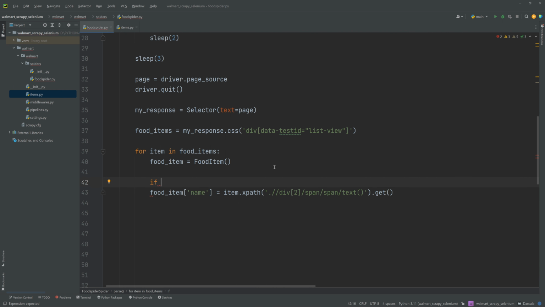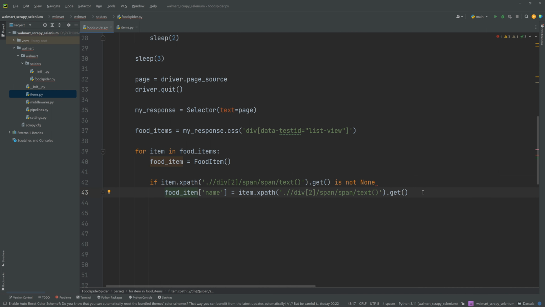So I'll write if and take this is not None, get the data, and if it is None, I'll simply add None in here. Put item name, and it will be equal to None, or I can say no info.